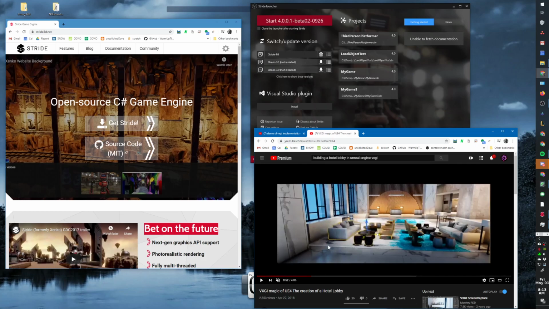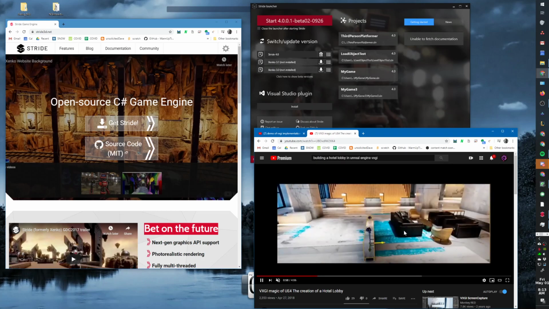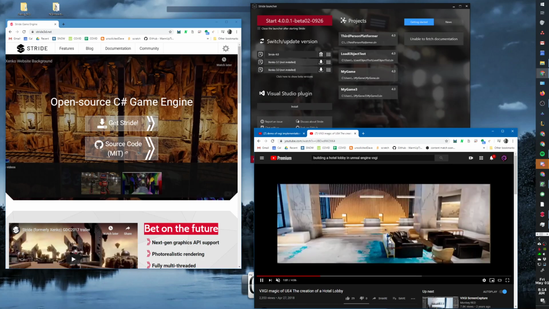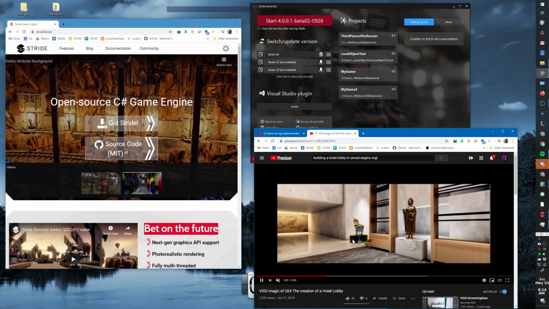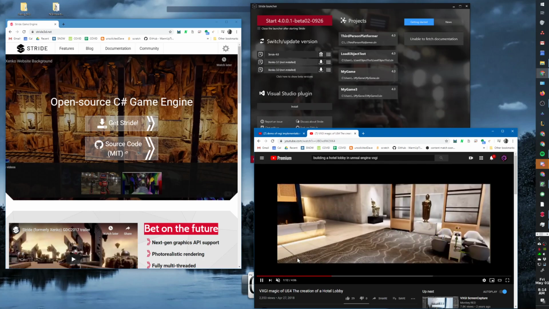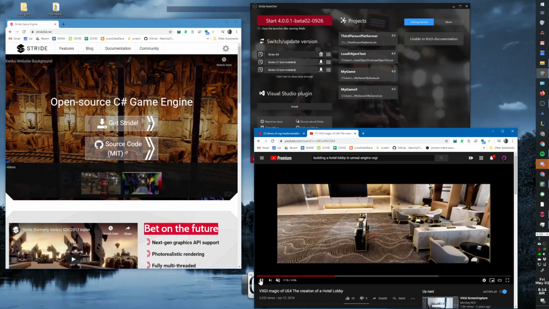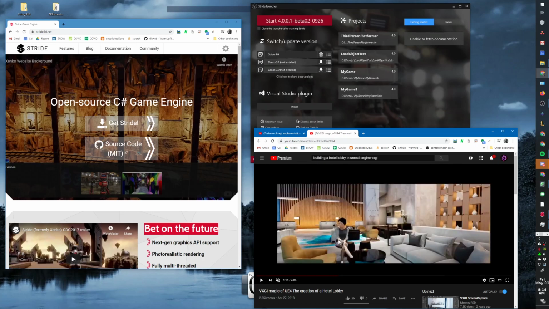Now, VXGI is a technique that does another approximation of this global illumination in real time. And so this is Unreal Engine with VXGI, where a user is creating a scene and seeing the visualization of not just shadows, but global illumination in real time using VXGI. And so this is a pretty interesting technique, and it has limitations. It's not necessarily appropriate for many games because it has consequences like aliasing and flicker as things move, and it takes a big frame rate budget.